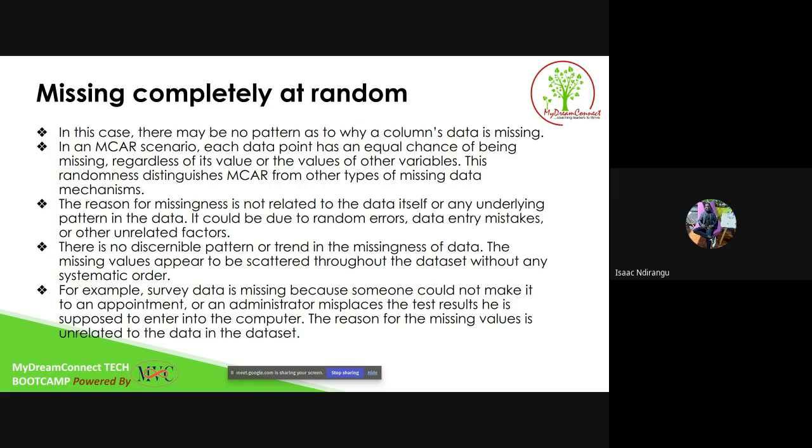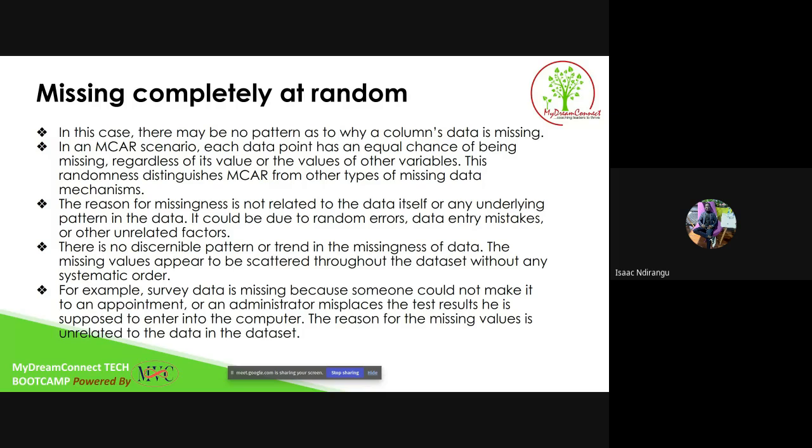It could be due to random errors, for instance, maybe data entry mistakes or other unrelated factors. So in this case, there's no discernible pattern or trend in the missingness of the data. These missing values appear to be scattered throughout the data set without any systematic order.